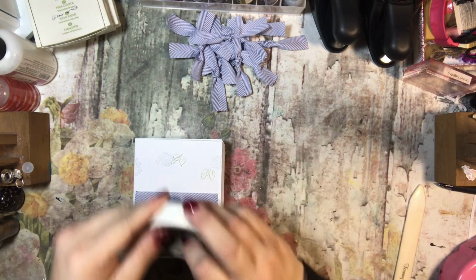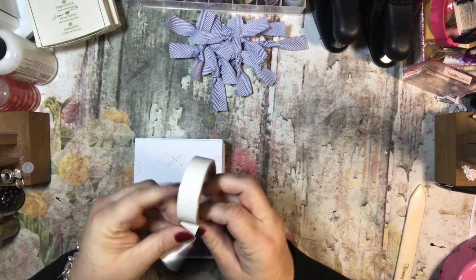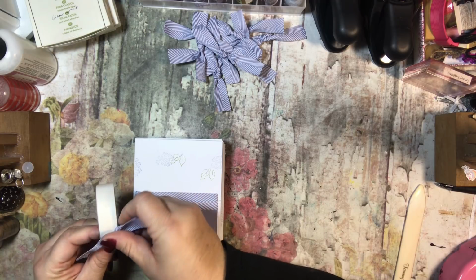let's put a bow on each one of these. So I have my glue dots. I don't even know if I have enough glue dots anymore. Well, not a bow, but a knot on each one.